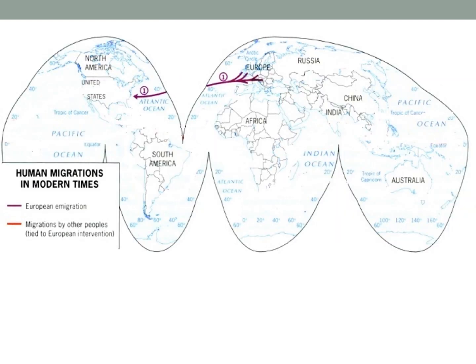The next migration that we're going to look at is from Europe to what is now Anglo-America or North America, the countries of the United States and Canada. Prior to 1830, about 2.75 million Europeans left to settle overseas. So really not that many people. Examples include the early migration of Puritans escaping religious persecution in England, who came to the New World for religious freedom, as well as economic opportunities.